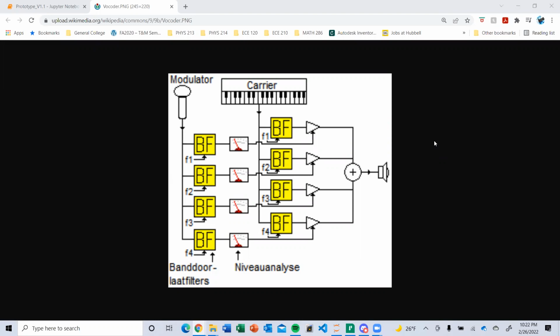The way vocoders work is it takes two input samples and plays one almost in the form of another. What's on screen right now is a diagram that shows the algorithm. This is a very simple version of how vocoders are done. But it starts with two input signals. Here they are notated as modulator and carrier.